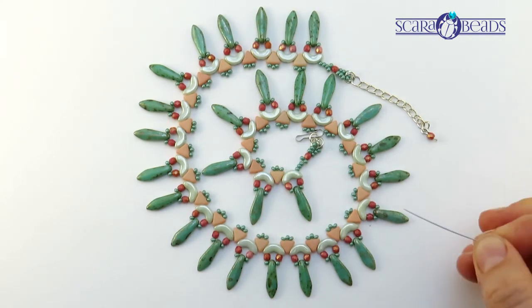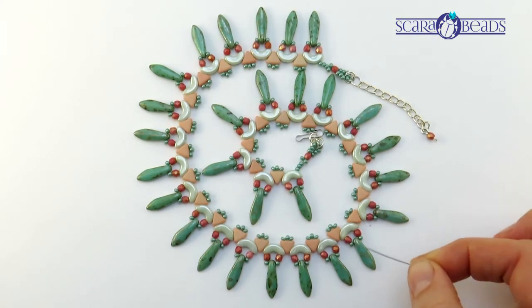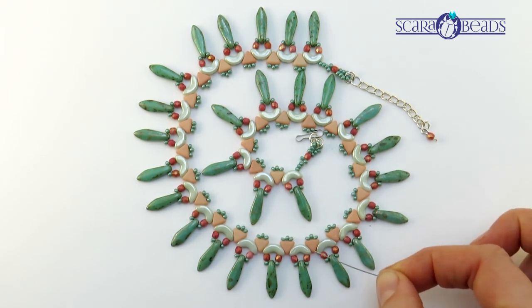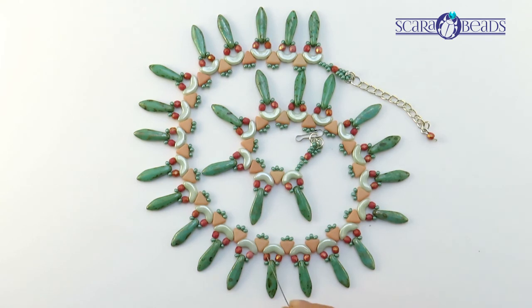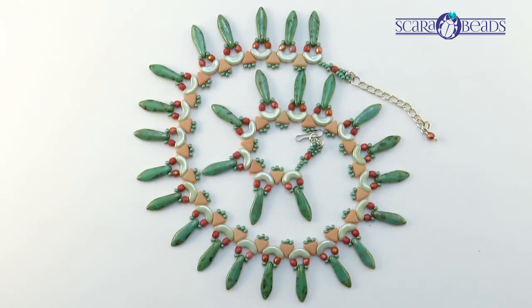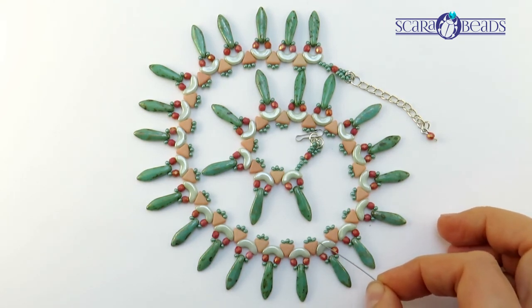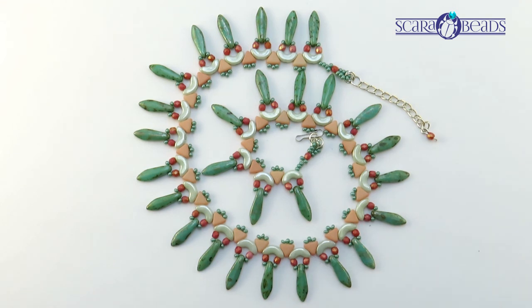In the Elsa necklace, we have used Arcos par Puca beads and Kelps par Puca. They lie next to each other beautifully from the convex side. Such soft pastel colors made rose and a soft green.